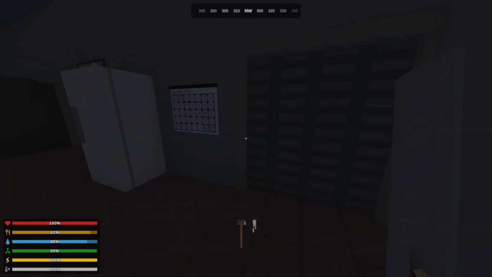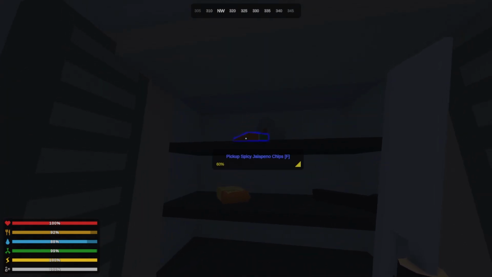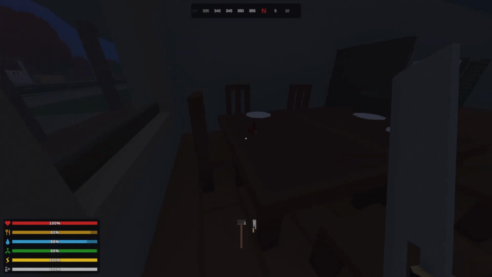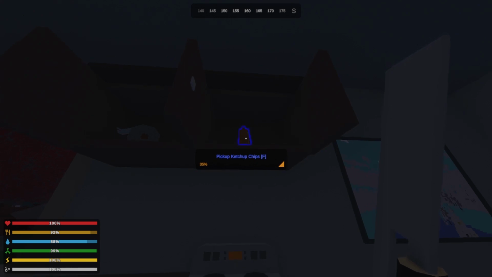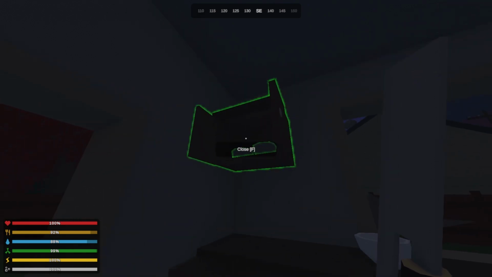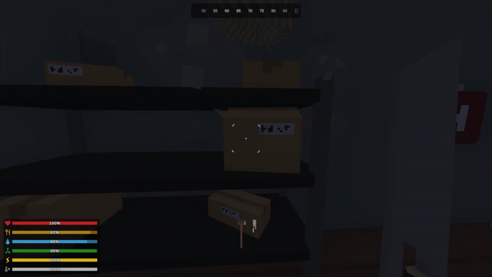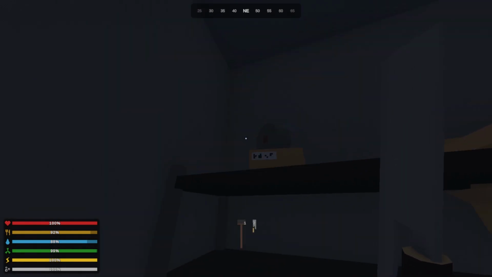Let's see, back door. Yep. Cheesy chips. Spicy jalapeno. Awesome. Flashlight. Orange soda. Alright. Ketchup chips? Amazing! Love ketchup chips. Not like you get from a store. I'm weird, okay? That's a story for another day.